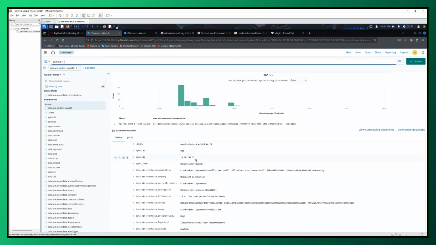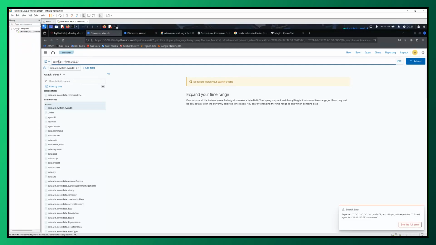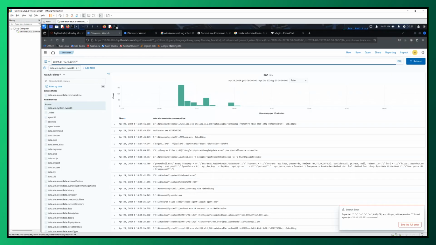I don't honestly know. Probably have to put this in quotes. It's usually something like this. So something's wrong with the language. There we go. So it uses colons instead of equals.